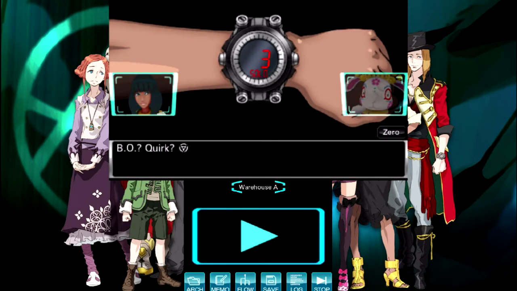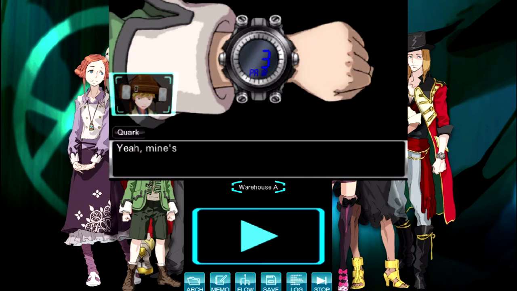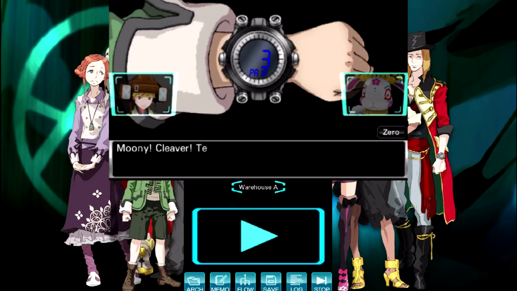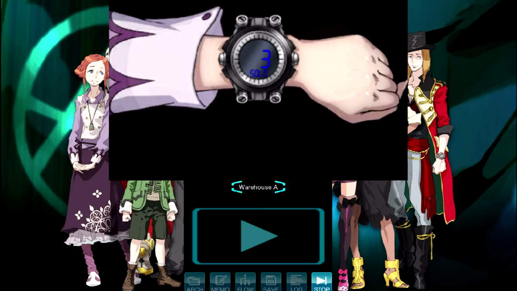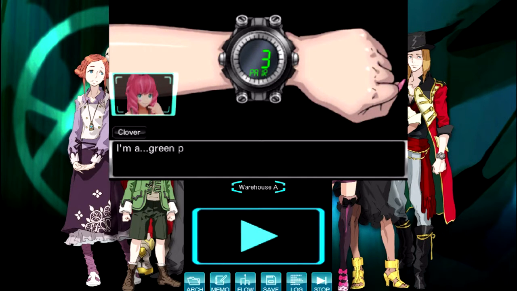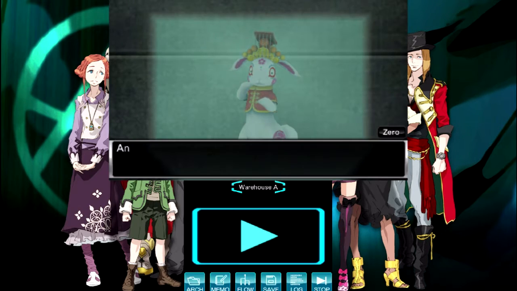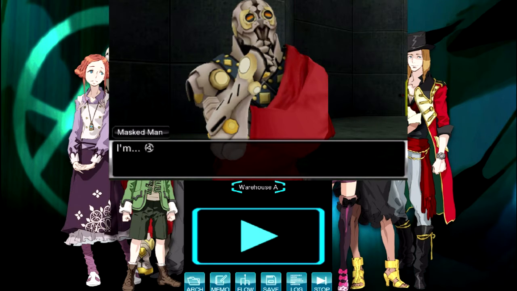Theo, Bert. Blue. Pair. Yeah, mine's the same. Mooney, Cleaver, Tenlioli, all at once. I'm a blue solo. I'm a green pair. Green solo. And finally, who are you? You don't know? I'm... Let's see. Zenny works. I suppose you can call me... K.